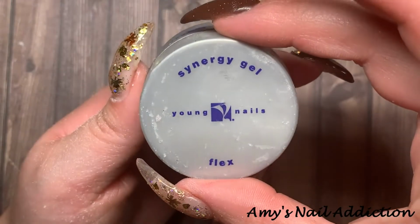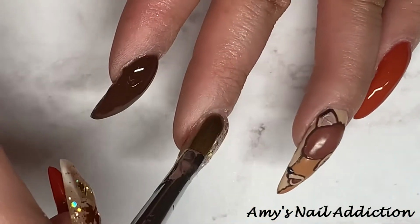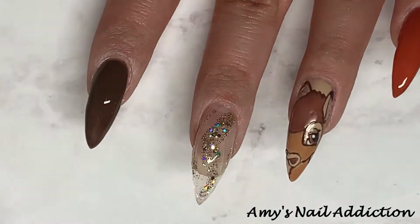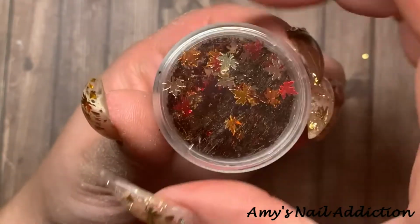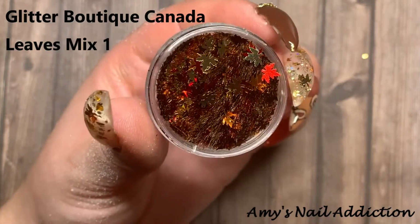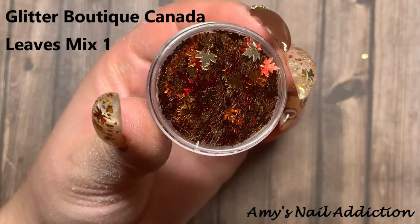And now for the glass nails, I'm going in with Young Nails Flex Gel, which I use to put on chunky glitters. I do a thin coat of this on my middle finger, and I'm using this glitter leaf mix from Glitter Boutique Canada. I believe this is Glitter Mix 1. I'll write the name on the screen here.